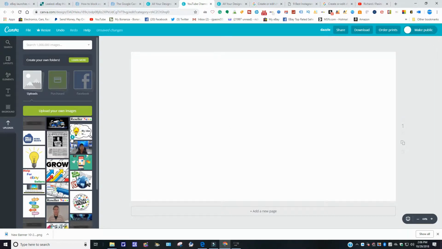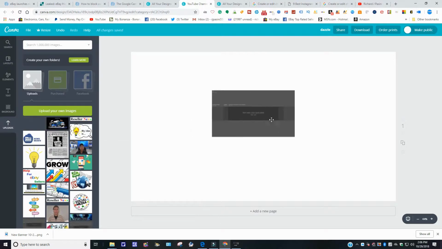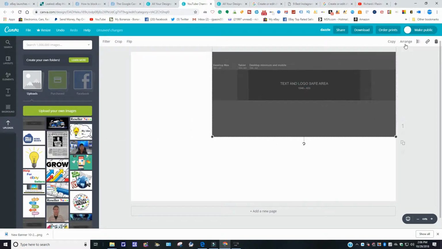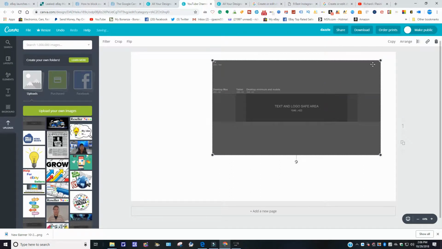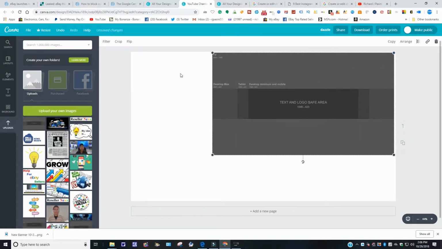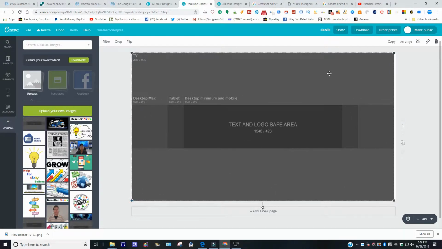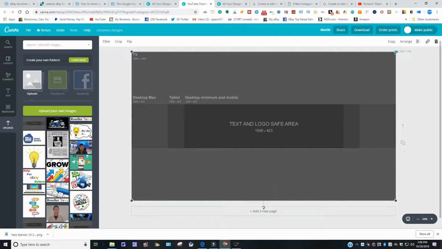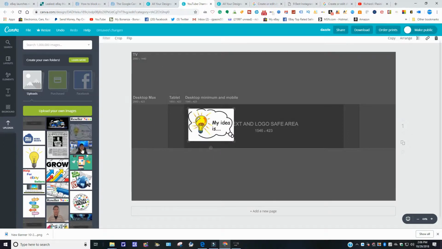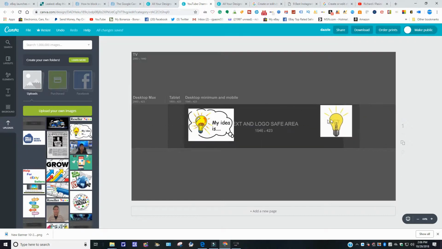Once you get the template in place, I know when I first did it, I said, how is this going to work? But look at this here. Now, again, you want to move it to that side. Okay, you want to keep this template within this white box here. Remember that. Make sure you do that, like this here. And remember, when you save it, you're not going to save this. This is just to get you set up. Everything, remember, once you put all your pictures in place, whatever you're doing here, keep it in the black line here in a darker shaded area.